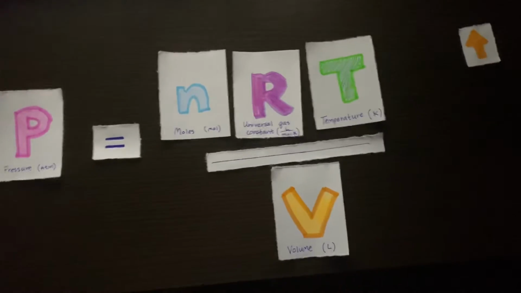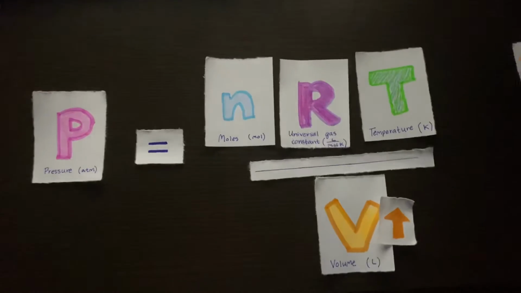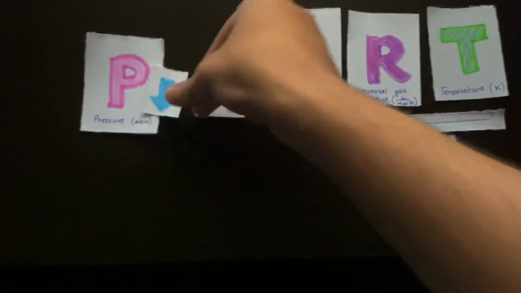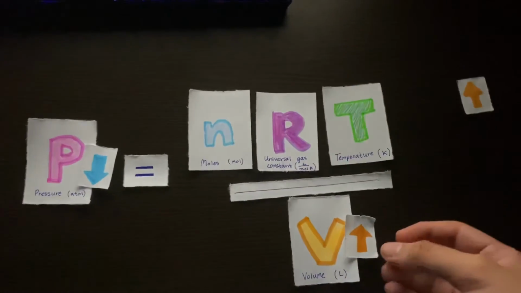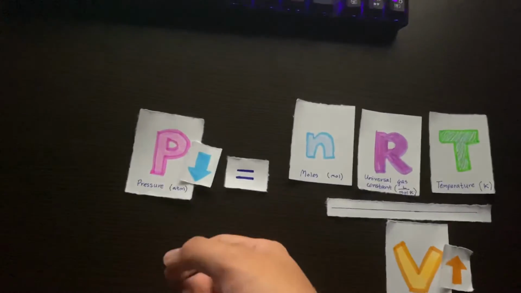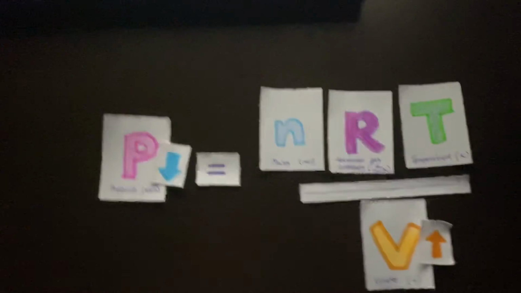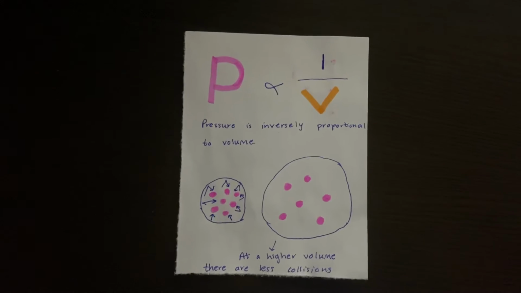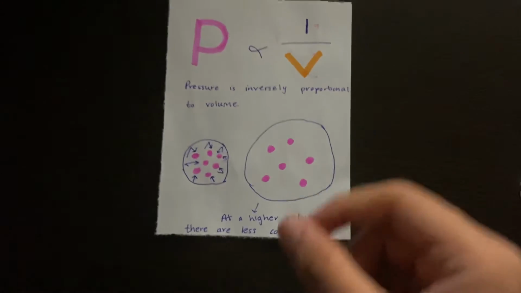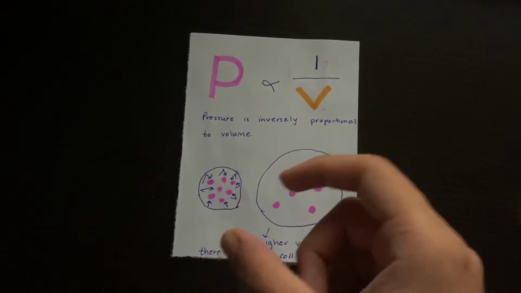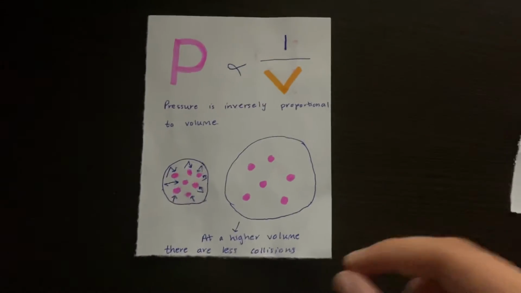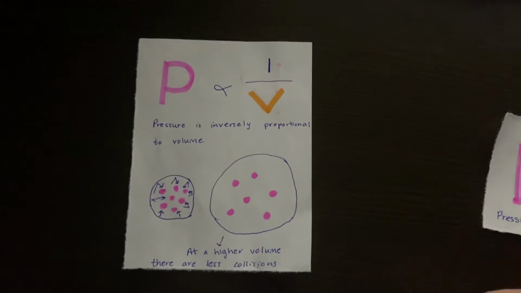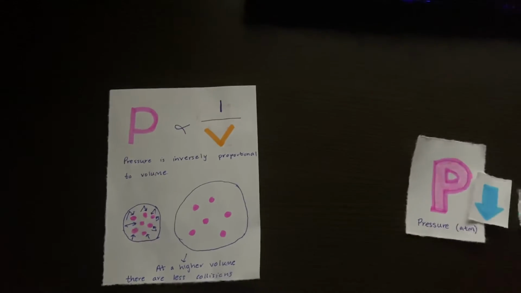So, as volume increases, pressure therefore decreases. We know this algebraically as when a value is being divided by a larger number, the equivalent value decreases. And we know this in chemistry as pressure is inversely proportional to volume. So, as a constant amount of molecules are put in a big container with a larger volume, there's less pressure because there are less collisions with the walls of the container as the molecules have more room to move.